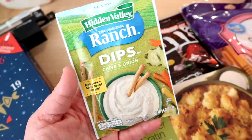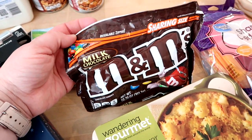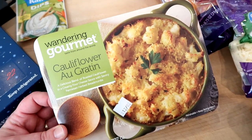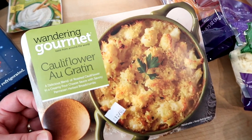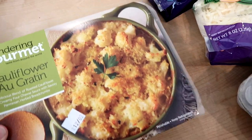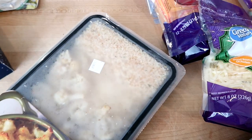I'm going to make some dip this week to have in the refrigerator with veggies — this is the Hidden Valley Chive and Onion dip, which I've never tried before, so hopefully it's good. I grabbed some M&Ms since the kids like to sprinkle them in with their popcorn. I also found this cauliflower gratin at Aldi — it's a blend of roasted cauliflower in a creamy four-cheese sauce with savory Parmesan herbed breadcrumbs. Half a cup has about nine grams of net carbs, so it looks convenient for a weeknight.